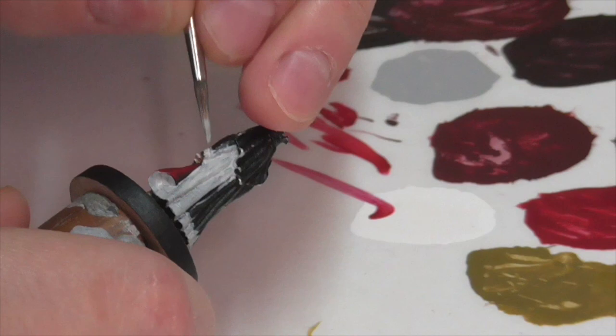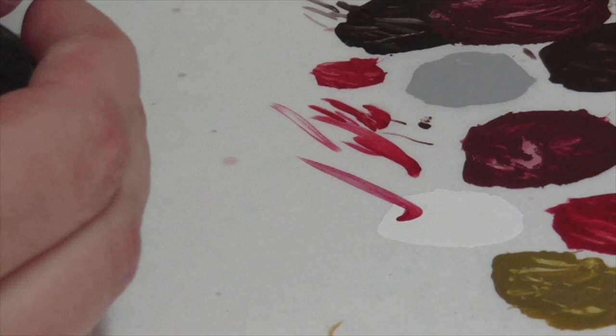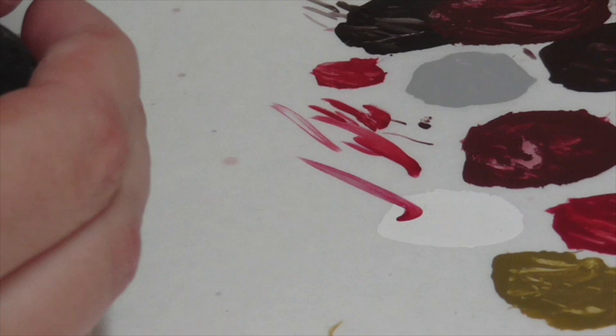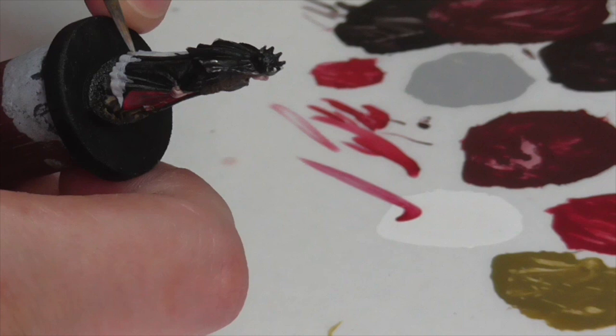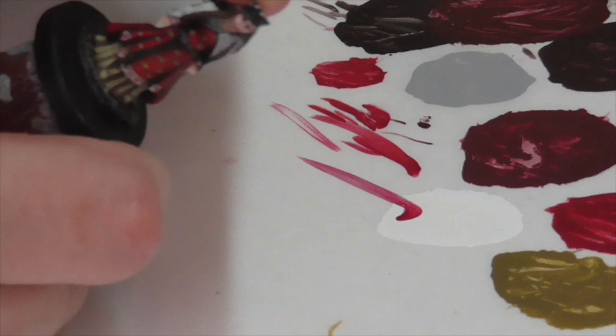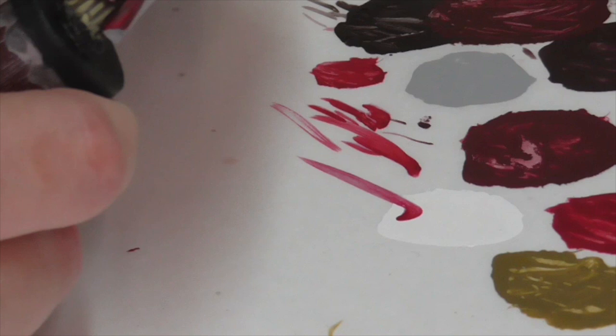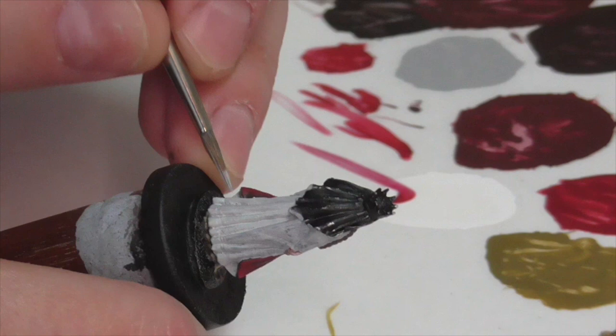Now I'm doing the outside of her cloak, base coating it with Sky Gray. I got inspiration for this color palette and to some extent the pattern from photos I found online of reenactors doing royal or noble reenactment from this period, wearing very ornate embroidered clothes. Looking at reference images is a really good idea when working on a figure like this. The problem at 28mm is that a lot of cool patterns won't be reproducible, so you'll have to compromise and make changes — but looking around for ideas before you get started is really worthwhile.